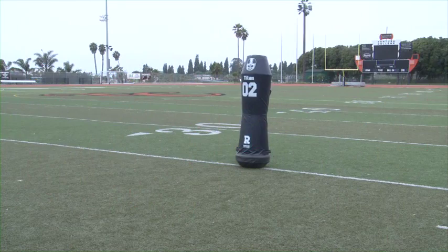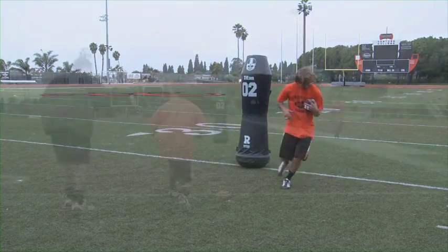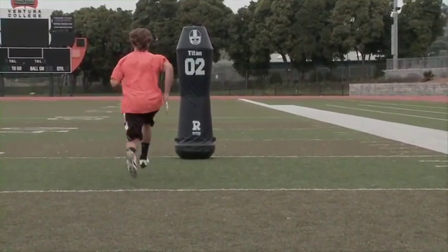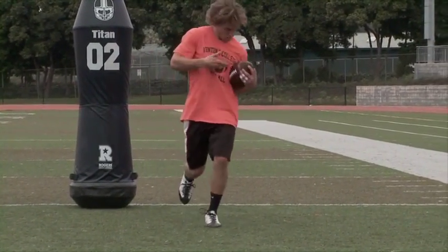You can make it tougher and tougher as you want as a quarterback by throwing the ball sooner. Obviously, you can increase the distance too if you'd like. You can make a 10-yard depth, 15-yard depth, and challenge them that way.